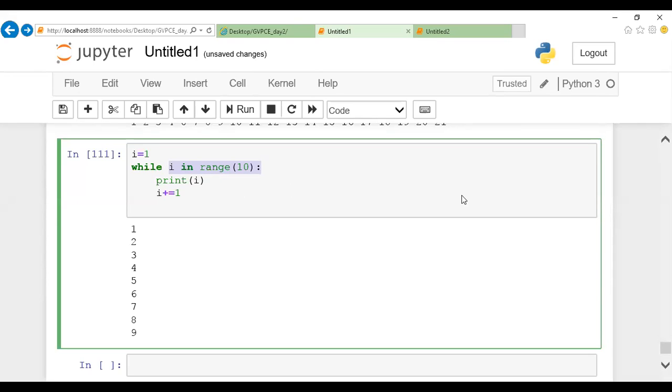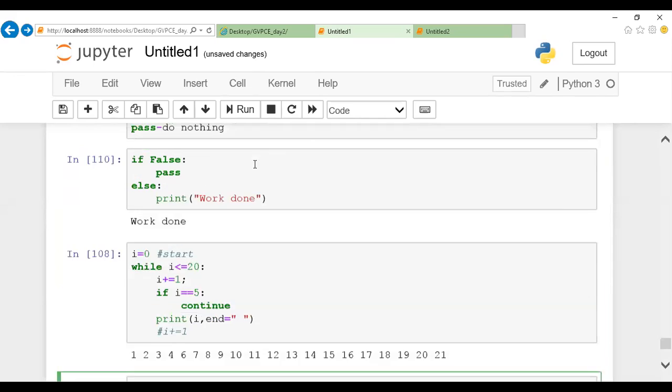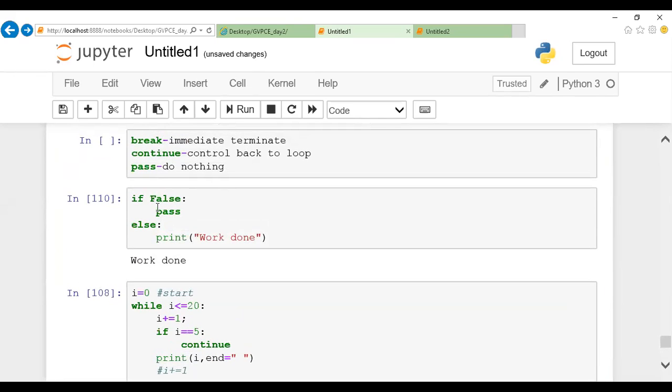So what is your doubt? One by one, ma. Many doubts are popping up. I don't want to miss any one of your doubts. Okay, pass. Those who want to repeat it, pass means does nothing. If I want to construct the if block without a true statement, I can't construct the false statement. But I don't have any true statement here. In those cases I can put pass. So if the true case happens, nothing will happen. Do nothing is pass.